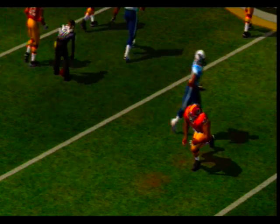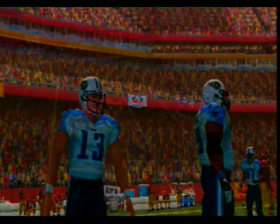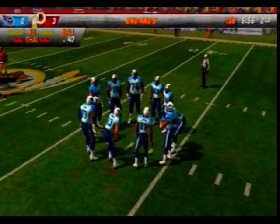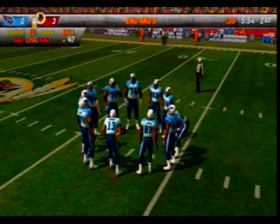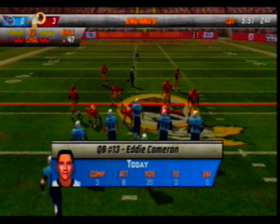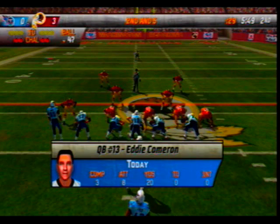Gets the pass off. The wide receiver has it. Number 83 didn't have much room to do anything with that one. Yeah, they had the coverage, and they made the sure play instead of trying something fancy, like going for the pick. It's second down and 5 to go. Watch the snap now.